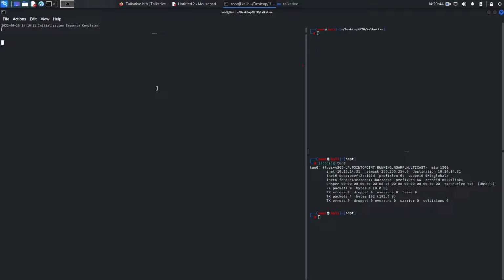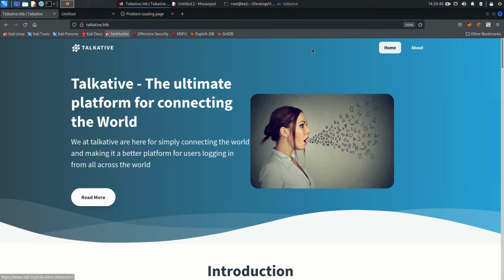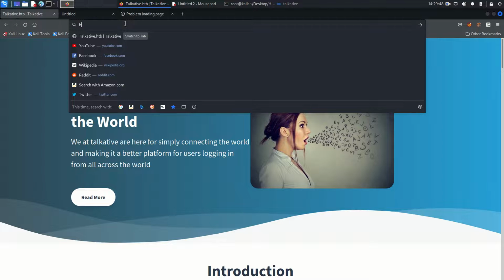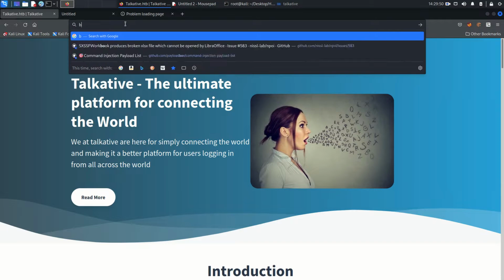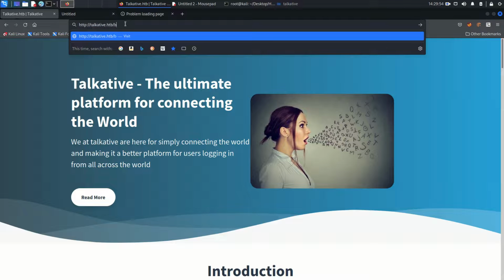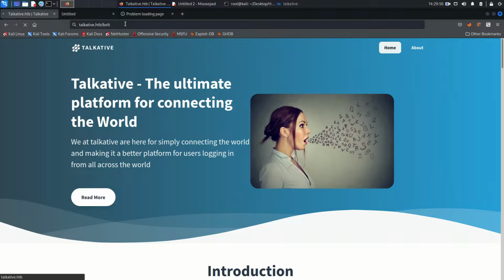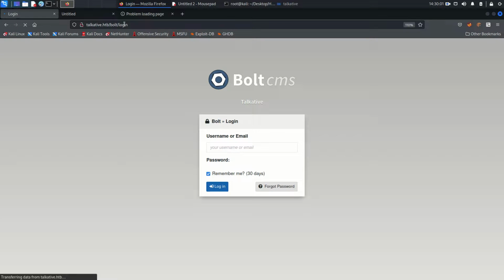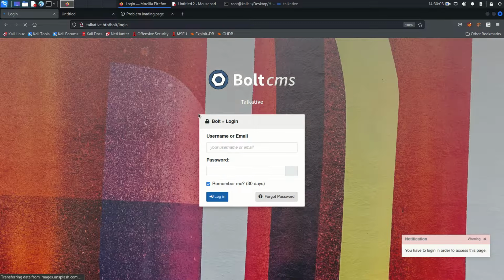So if we go here, let's say /bolt, hit enter, we have something, and we got a login page. This is interesting because normally we would not get that if we did not see the page source.